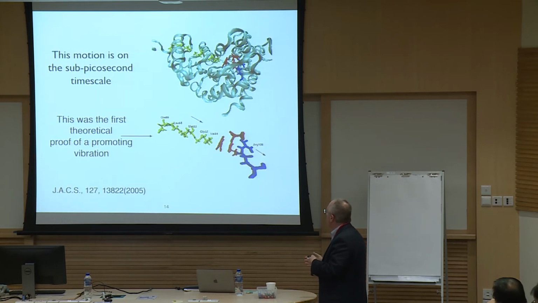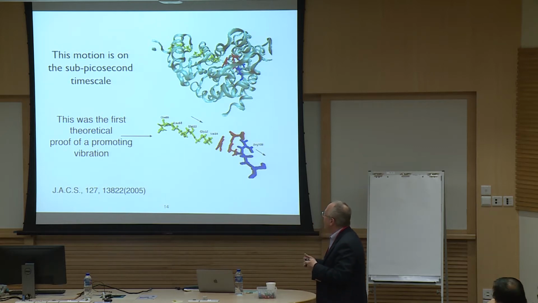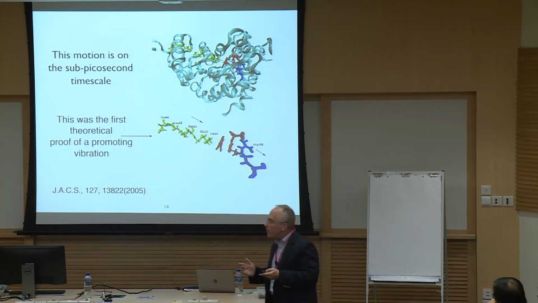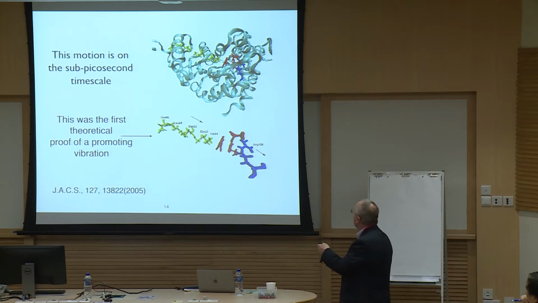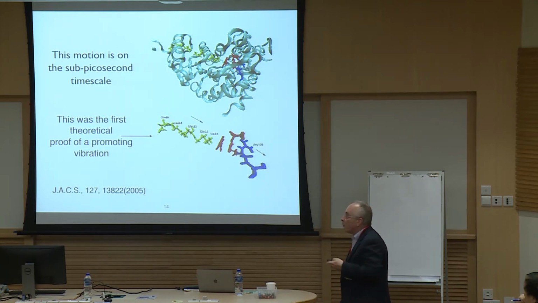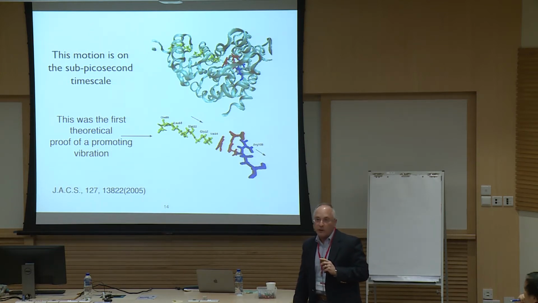Well, in fact, it turns out you have to include motion of the protein. And this was something we didn't just guess. We had been studying this reaction for quite some time. This motion of the protein is one that stretches from one end of the protein to the other. It involves all of these amino acids compressing a donor and acceptor across the active site, and it's actually on a picosecond timescale, sub-picosecond timescale, on the order of about 100 femtoseconds. And that's the reason why we're sitting here today.